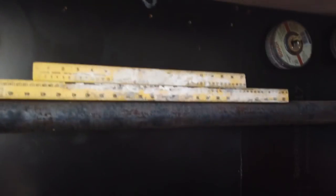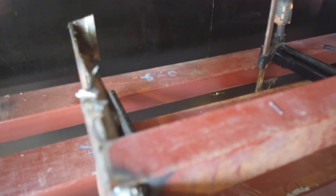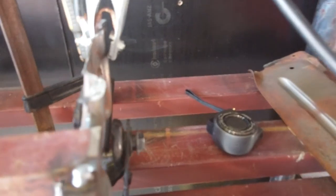I hope you saw that. It's tacked into place. I'm going to finish it and show you what I've done. I don't think the camera was aiming at the job, but just in case, here you go. I haven't got my contact lenses yet. But yeah, there's a tack on that side, and I've tacked it on that side. So, I'll finish welding it, clean it up, and I'll show you what I've done.